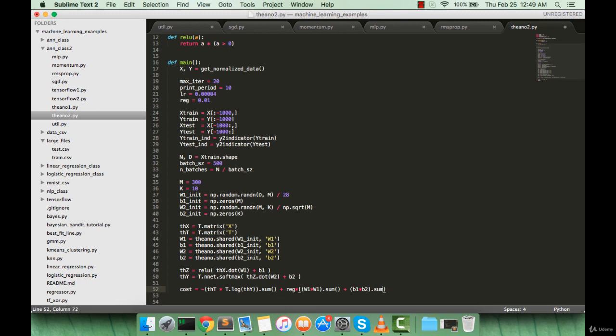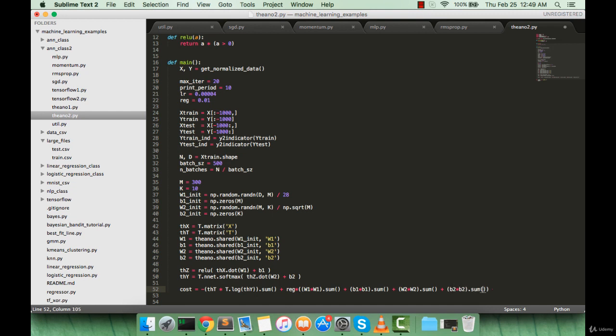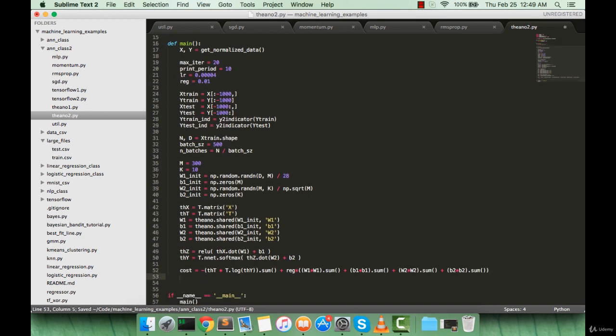So we're doing this here because Theano automatically does differentiation, so we don't need to add these manually. And we also need the prediction so that we can calculate the error rate.